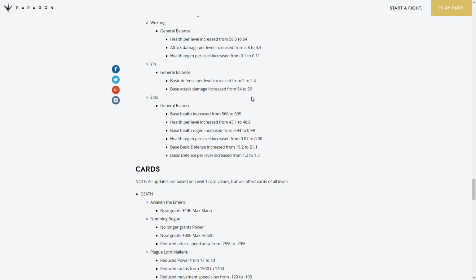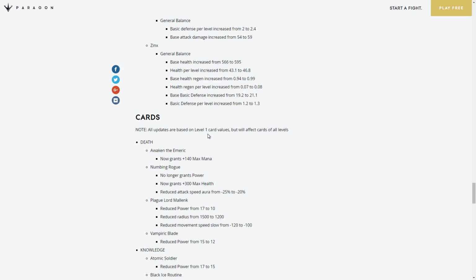Zinx's kit just doesn't allow her to do much. It's kind of a boring kit. You press R and you stay alive, and then you do dot damage, but the dot damage isn't really significant at this point. So I definitely think they need to buff her damage output.